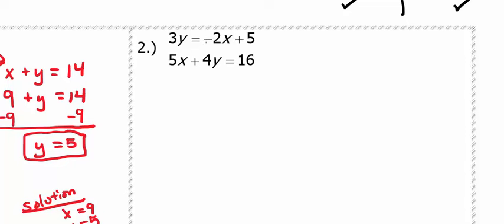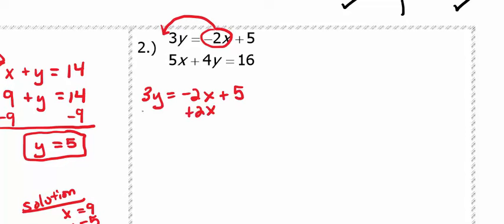So I'm going to modify that equation, but I'm going to modify it so this negative 2x is over here on the other side of the equal sign. Since it is a negative 2x, if I'm trying to quote-unquote move it, I will use the inverse operation of subtraction, which is addition. So I would add 2x to both sides. Again, I'm just trying to get the negative 2x to the other side of the equal sign so that all my columns line up properly.